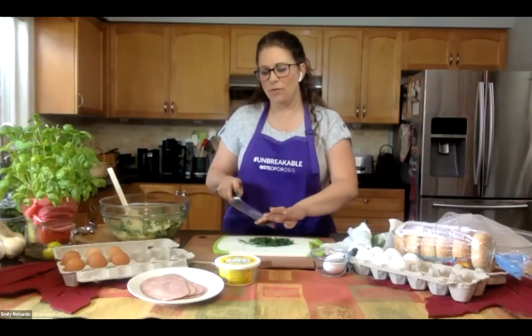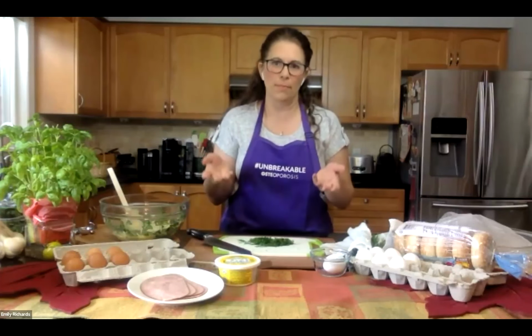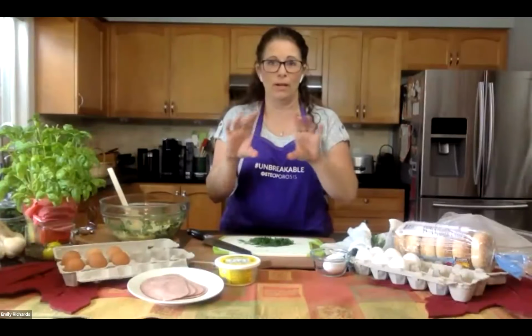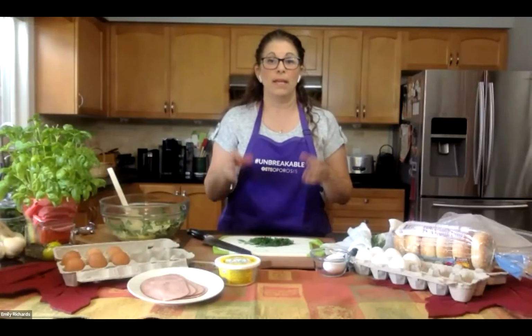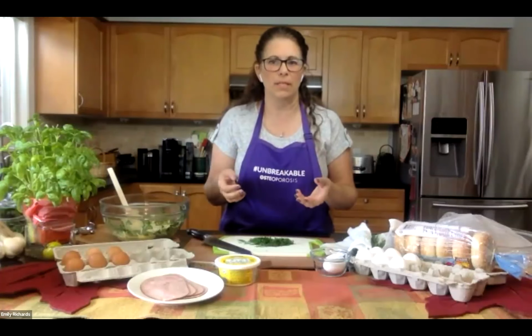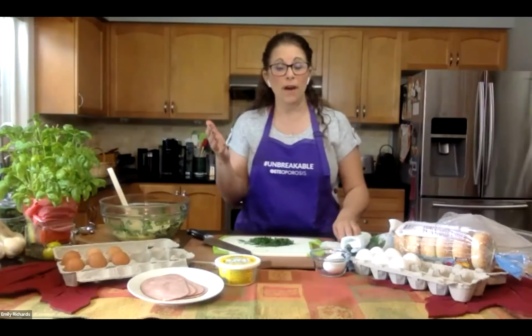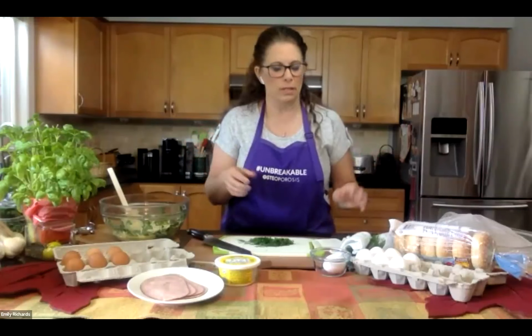So the other question though on spinach was, what if you have frozen spinach? What could we do with that, Emily? That's a good question. So frozen spinach, there's a couple of ways now you can buy it. The only way you used to be able to buy it was in those little square or rectangle boxes, which is about 300 grams. And it was cooked, had a lot of little stems in it. You can still get it that way. Or you can buy it in a larger bag, about 500 grams, and they come in kind of little, almost like cubes. They're great for smoothies.